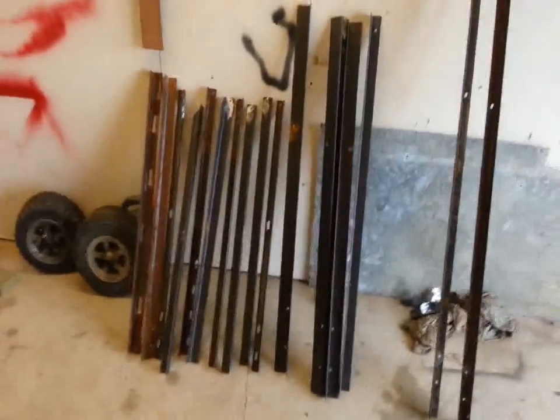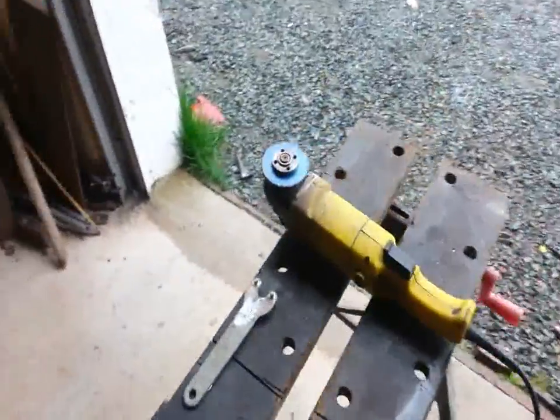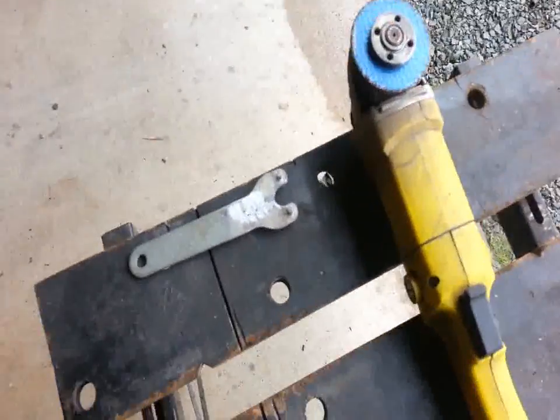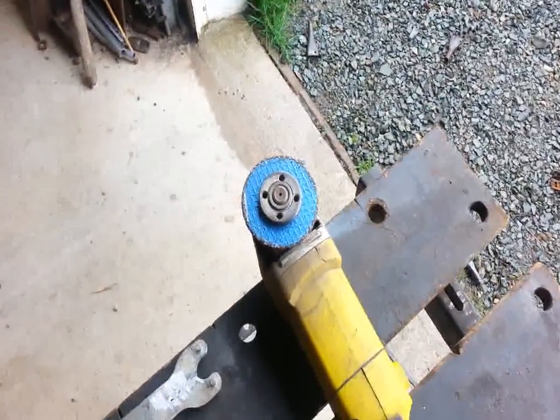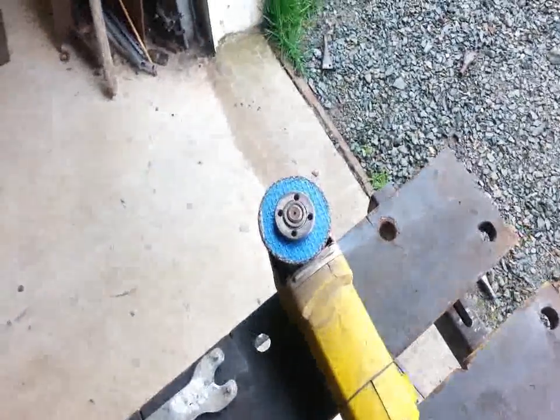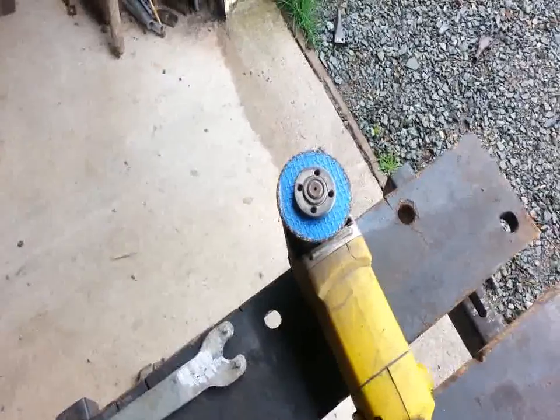Progress report. So far so good. That many pieces cleaned up and done. Just these two left to go. But as you can see, my disc is getting kind of small, so I got to change it. There's all the bits and pieces that I got to hit off there. Just tap them off with the hammer. Another problem though, before this I had to change the other disc. I've only used a disc and a half so far to do this much. So I started with a half disc, so it's only a little bit more to clean up, so it's only cost me about a disc. These discs run about 50 cents each, so it's not bad.